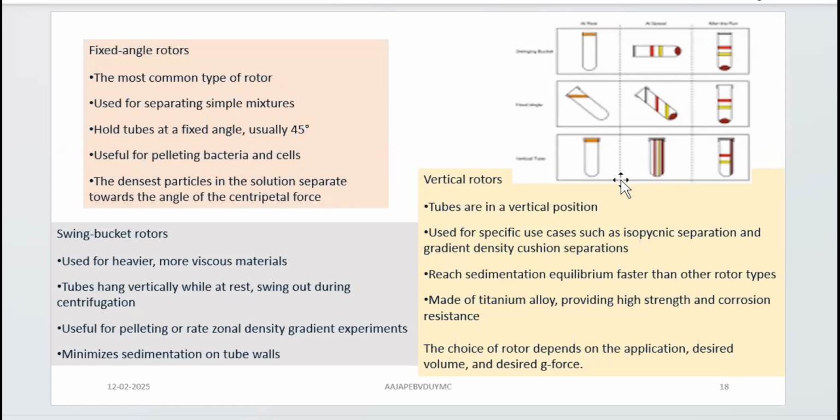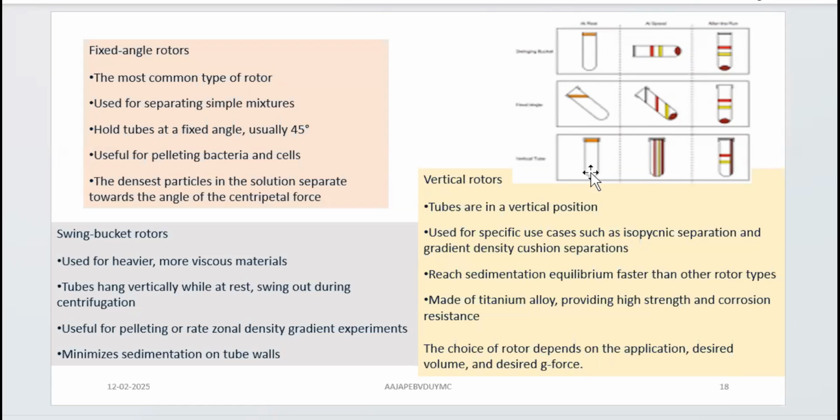Now, when the shortest distance is to be traveled, naturally sedimentation of particles can be achieved very quickly. And it is going to be quicker than swinging bucket rotor and fixed angle rotors, because of R minimum. Do you remember R minimum, R maximum, and R average we had discussed in yesterday's lecture? So, this is the tube position in the fixed angle. If this is a central shaft, R minimum is a very small distance. But as against that, in this vertical type of rotor, this is the shaft and this is the entire distance. So R minimum is equal to R maximum, right? In case of vertical rotors.